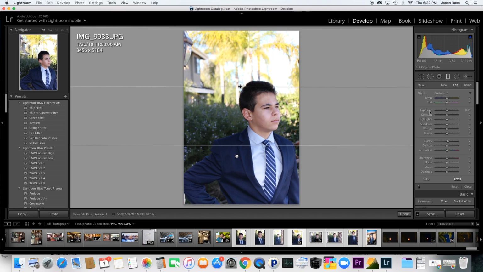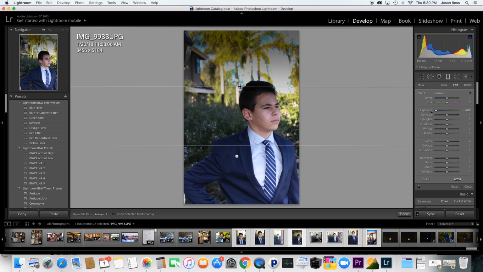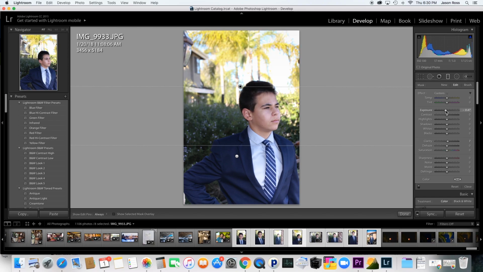So I'm going to take this back to where it was at 0. This is so you can see this area here started being blown out by the light. And I'm going to take it down ever so slightly till it's to about there. If you go too stark, it just looks too fake. So instead, I'm going to come to somewhere right around there. I might even play with the contrast a little bit just to soften it somewhat. That kind of looks like a nice background back there.